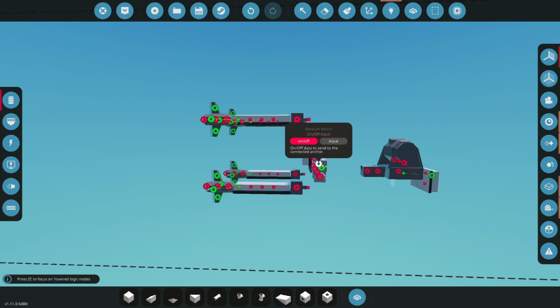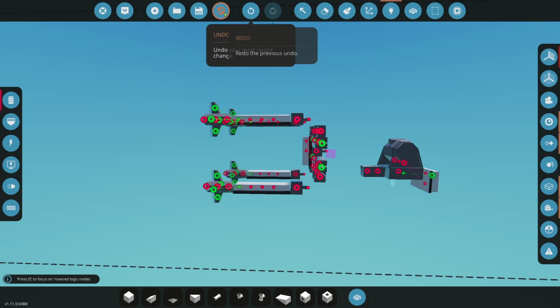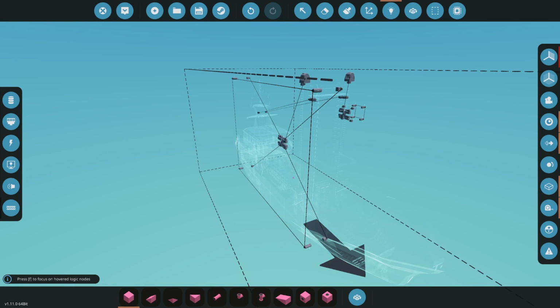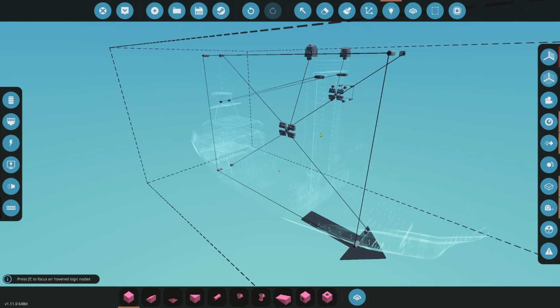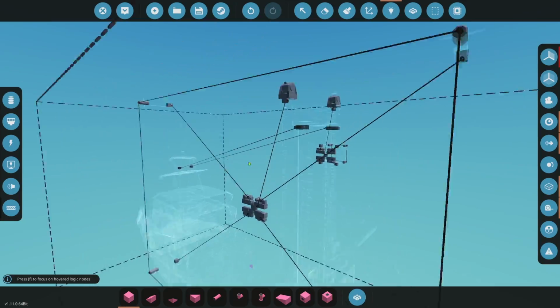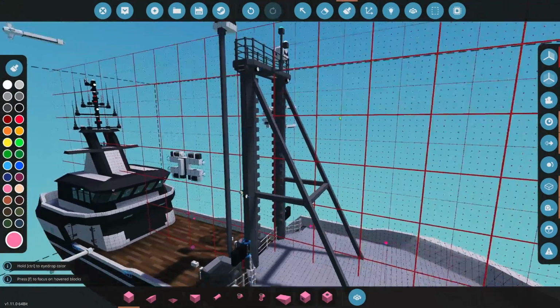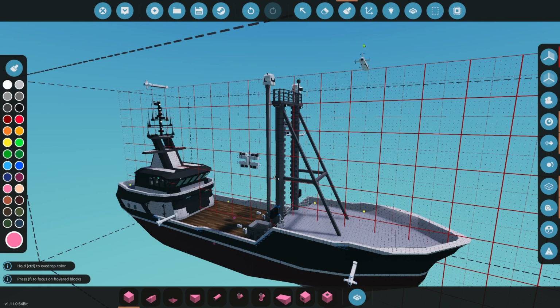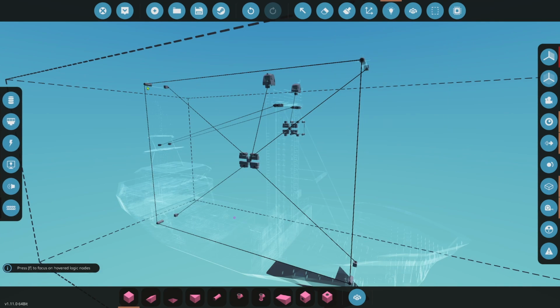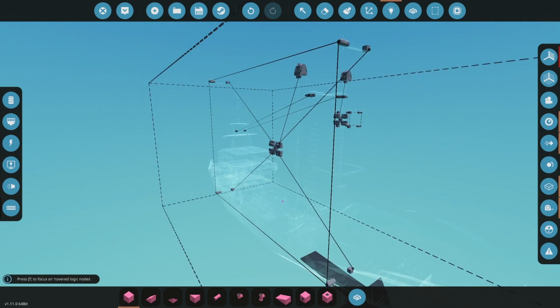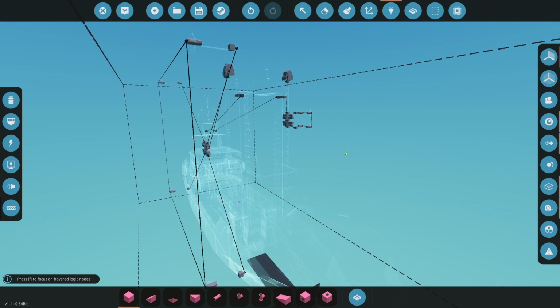So this should work fine. We'll plug it in, and we should be able to add this to our boat and have it work. So let's go ahead, and I will meet you guys on the boat. All right, so here we are with the editor. I've got these all set up on my boat. I put the winches at the very top, and we've got the control panels down here. They're all electrified. Again, how big you make your rope connections to your different net anchors in the editor is going to dictate how big the net is when you use it.